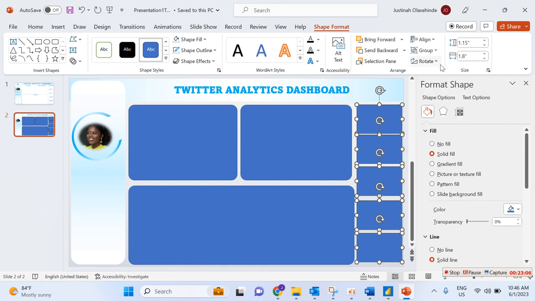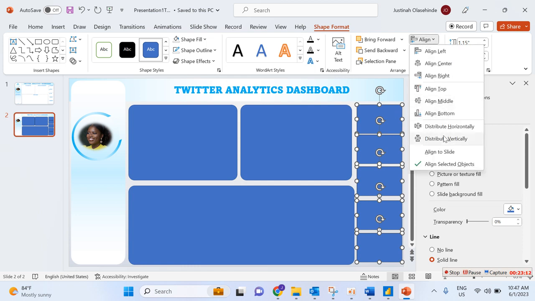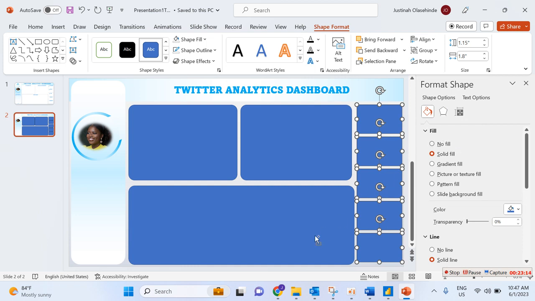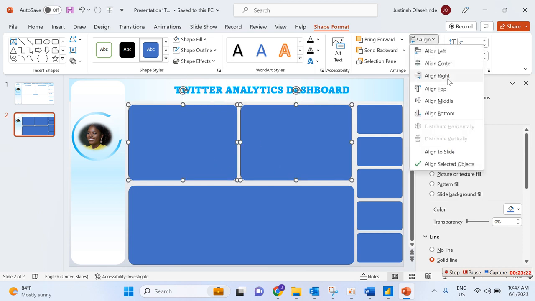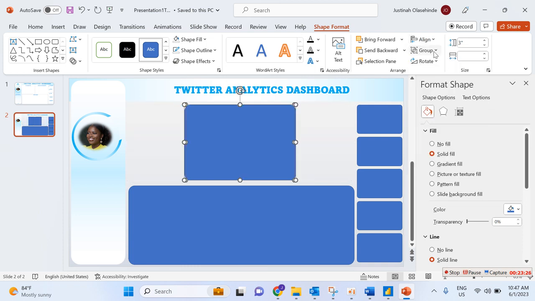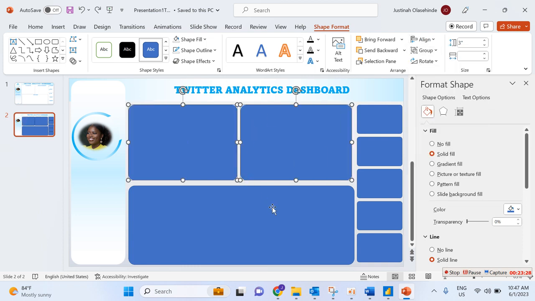Make sure it's aligned at the center, then horizontally, and then vertically. So now my shape is aligned. Also here, just make sure these two are aligned. So just make sure that everything is aligned. So now this one too.